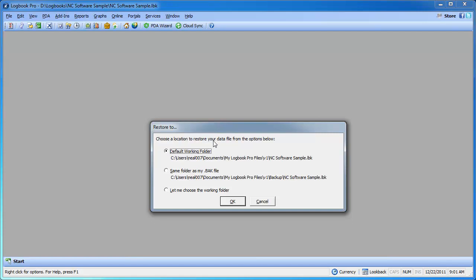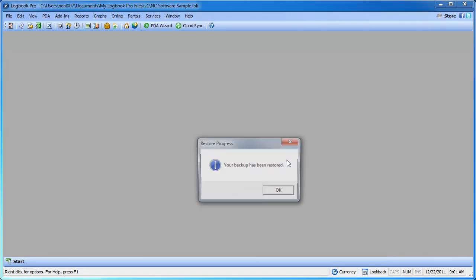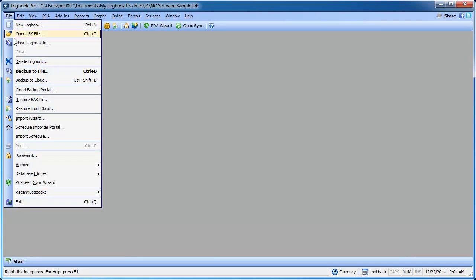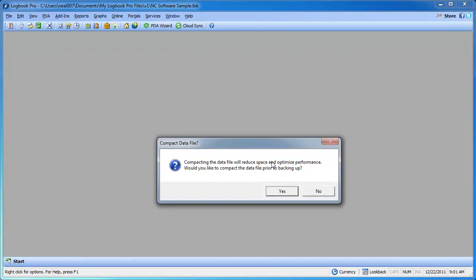Now if you have the Enterprise Edition, you're working with multiple files as we do, then we might want to set a custom area or custom folder, so a custom location where the backup will be restored. So again, just to review, we have encryption now available in 1.12.0, protecting your backups. You can either click backup to file or backup to cloud. You'll first be presented with the option to set a password.